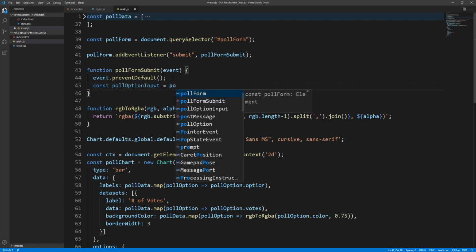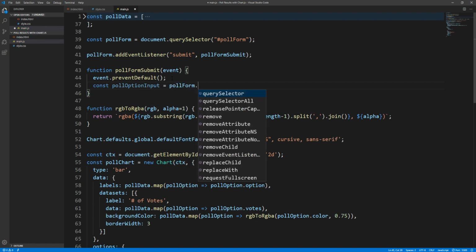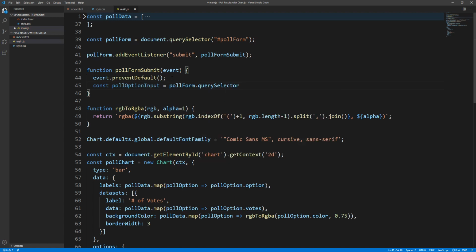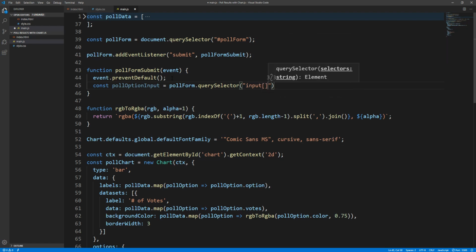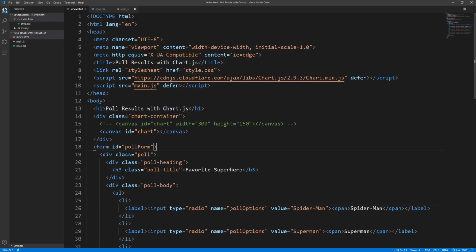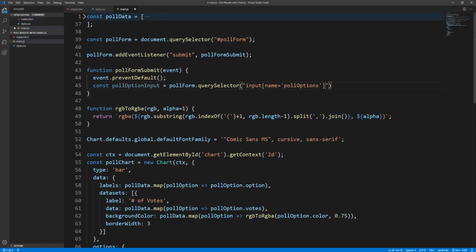Starting from poll form, since we are looking for a poll form descendant element, again we are using the query selector method, and selector is input with the name attribute equal to poll options, and with the pseudo class checked present in order to get the selected option.